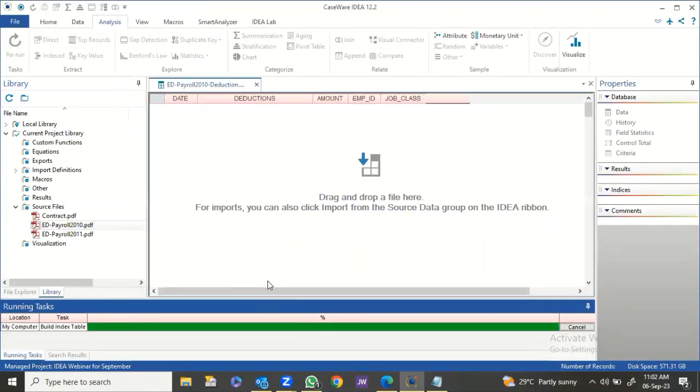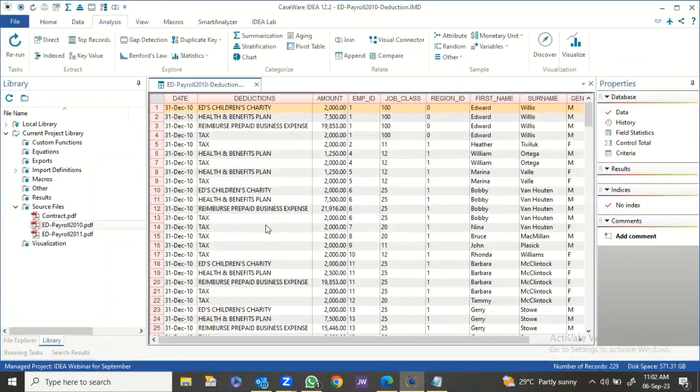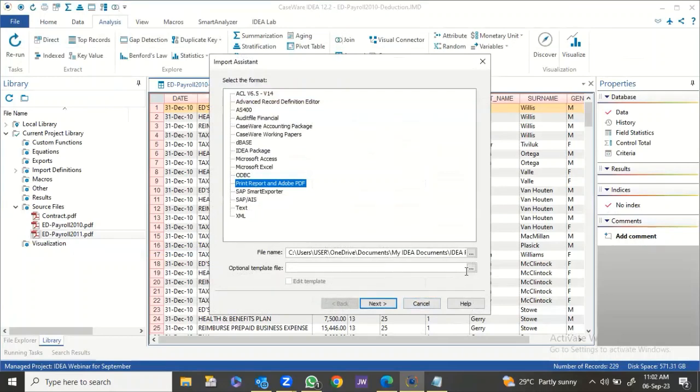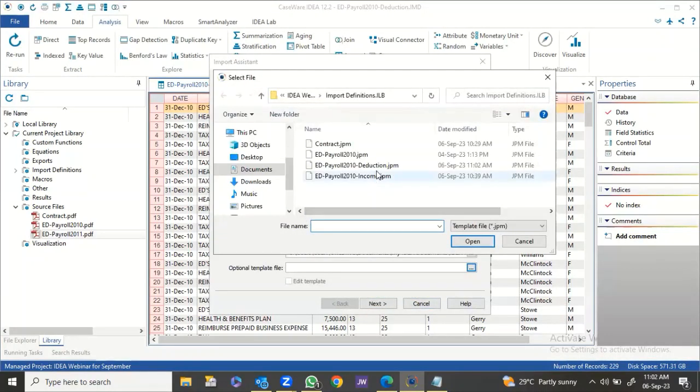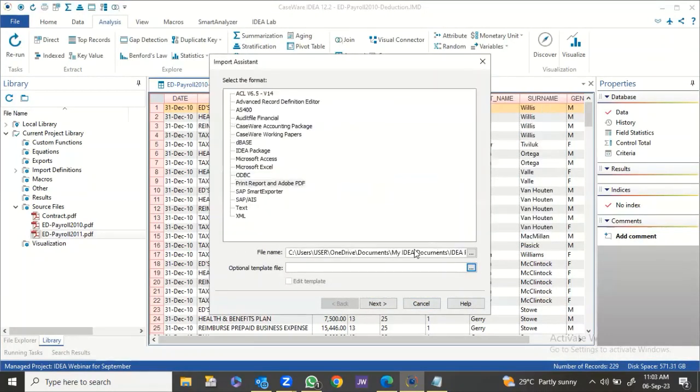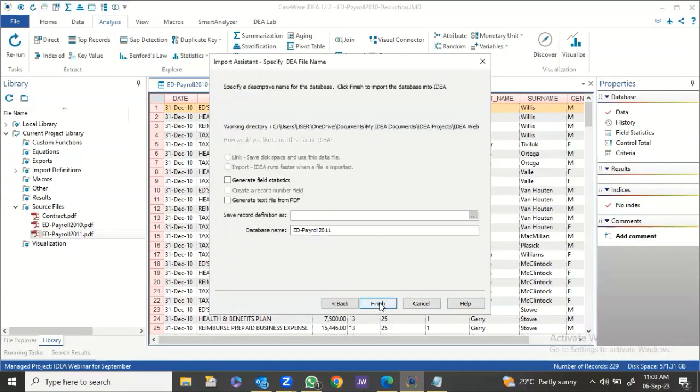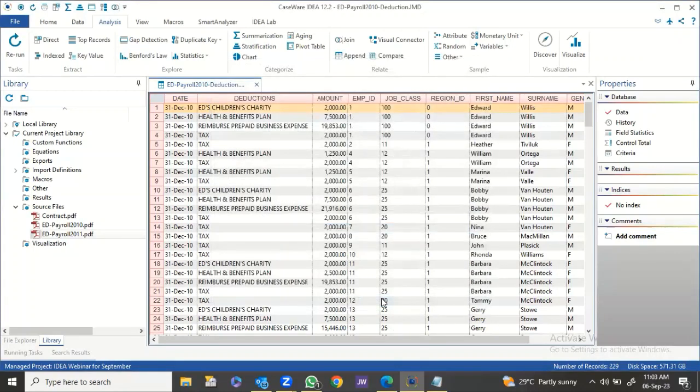Once you have imported a particular year for your deductions, you can go ahead and apply that same template for the subsequent years. And what took me a little time, in this case, it would take me almost no time. So all I'll just need to do is select the deduction template, next, finish, after naming my file. Then I'm done. And my 2011 comes in addition to my 2010.